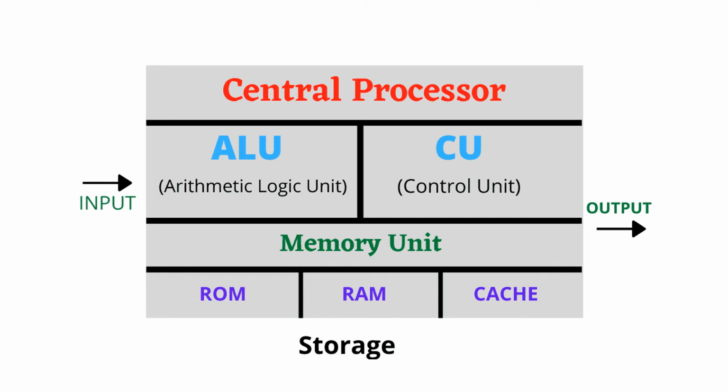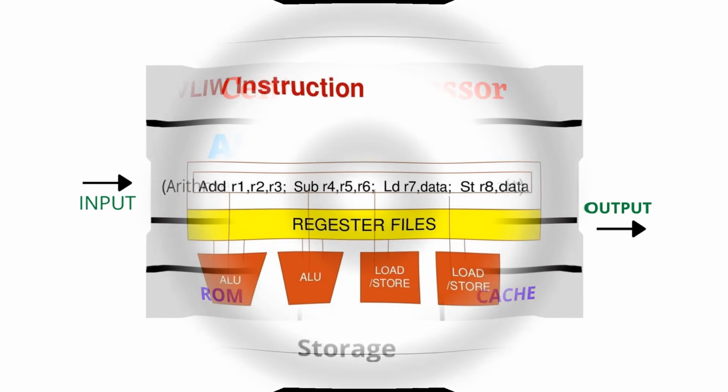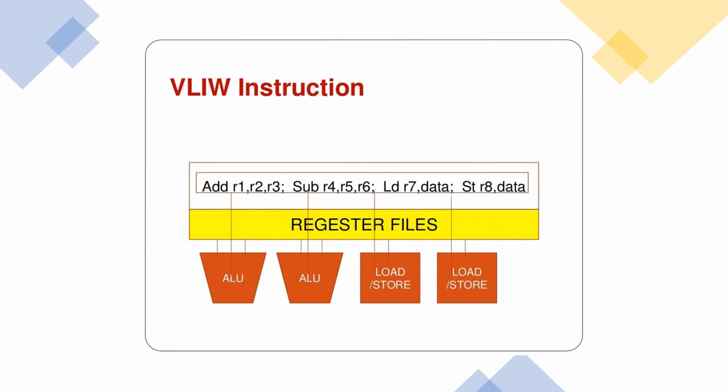One thing to note here is that in VLIW systems it is not necessary that the CPU contains just one of the components I just named, like memory unit, ALU, or others. There is one CPU and more than one functional unit, like two ALUs, I must say more than one ALU, more than one memory unit.